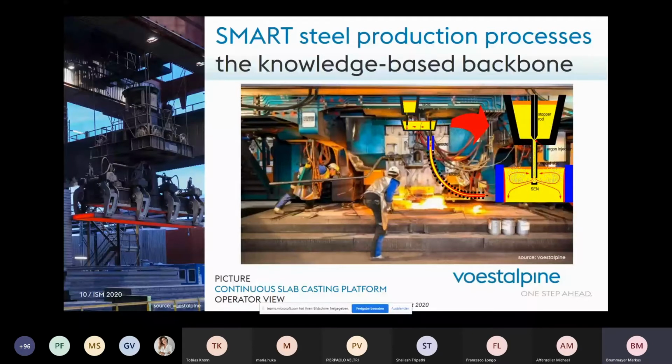You can see more or less nothing. You have a harsh environment, hot temperatures. So what to do? And the core question is also, what is the behavior of the liquid steel in the mold? How can we analyze the fluid flow in the mold, and how can we improve slab quality?